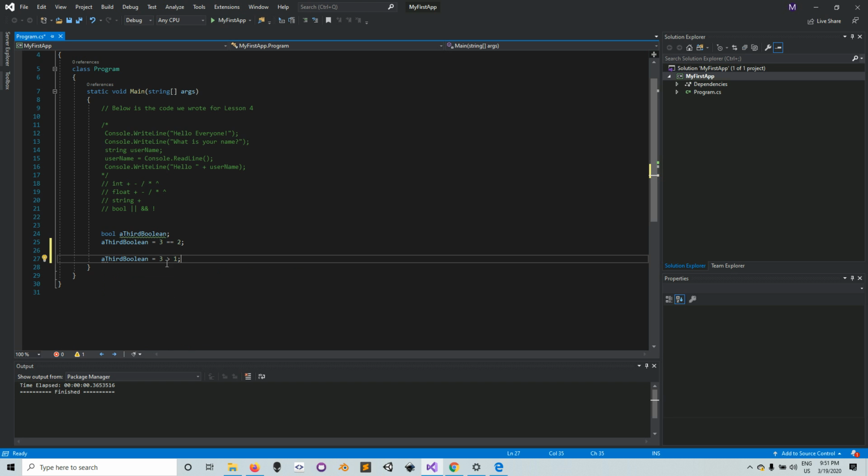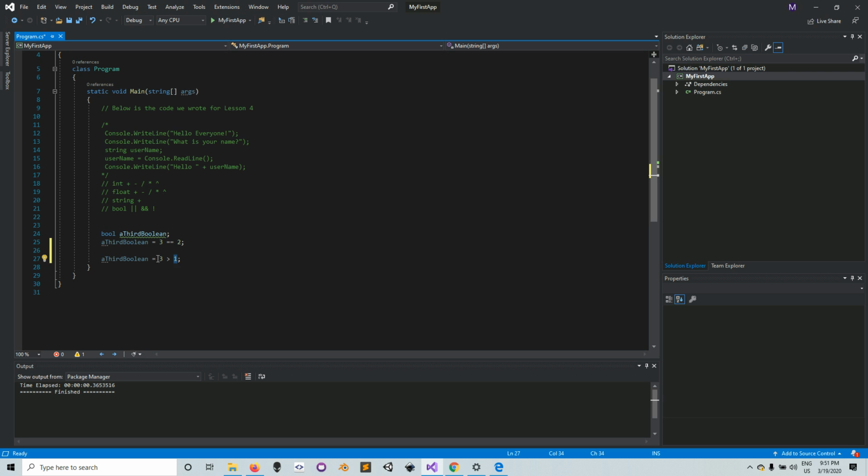Now this is another special operator which you can use in creating Boolean expressions with different data types other than booleans. That's 3, which is an integer, and 1, which is an integer, and in between it we have this greater than symbol. Now this greater than operator tests if the left hand side is greater than the right hand side.